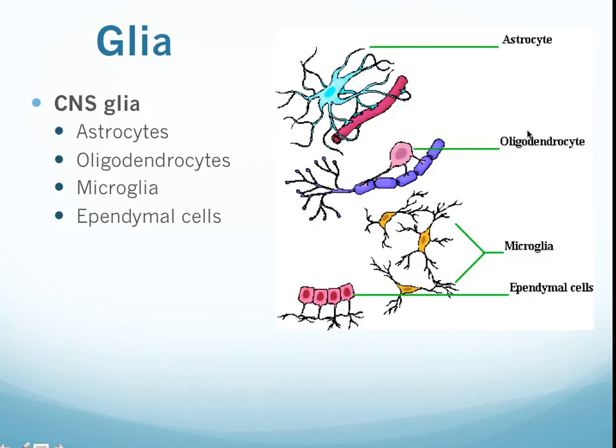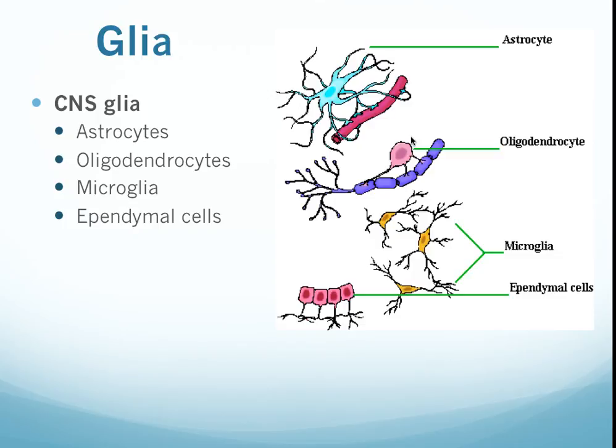With the oligodendrocytes, while the astrocytes interact in many different ways in the brain, the major function of the oligodendrocyte really is to ensheath neurons with myelin. Okay, so oligodendrocytes are the myelin-making cells, and we'll talk about that a little bit later. I don't want to get too much into the function. Right now, we're kind of just trying to give a quick overview of the different types of cells.